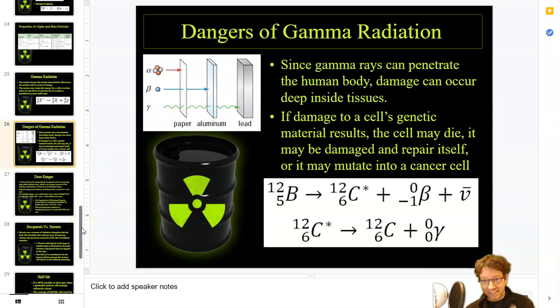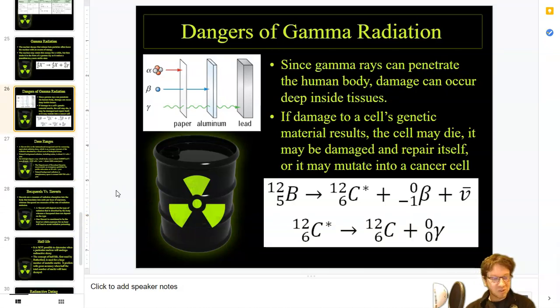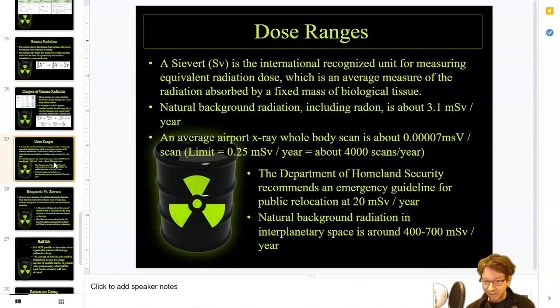Okay, and now I said that you don't need to worry about things like X-rays, and the reason why I'm going to talk about now. So if you're exposed to radiation, the internationally recognized unit for measuring a certain radiation dose is called a sievert, Sv. Now there is natural background radiation. There's radiation everywhere, right? It's natural in the background. And it's about 3.1 millisieverts per year. So that means you are exposed to natural background radiation of 3.1 millisieverts per year.